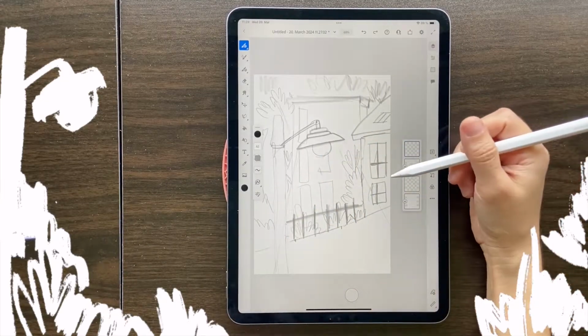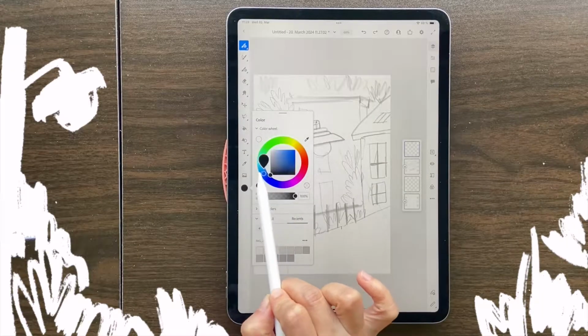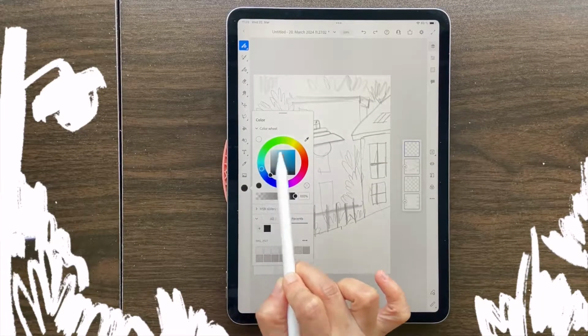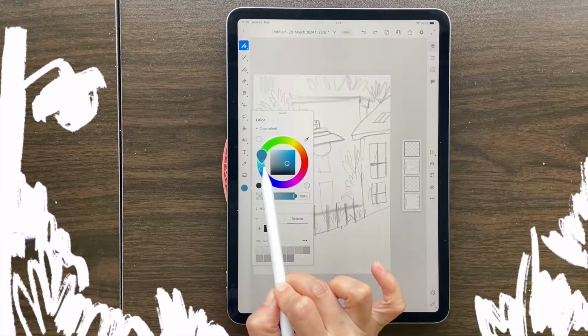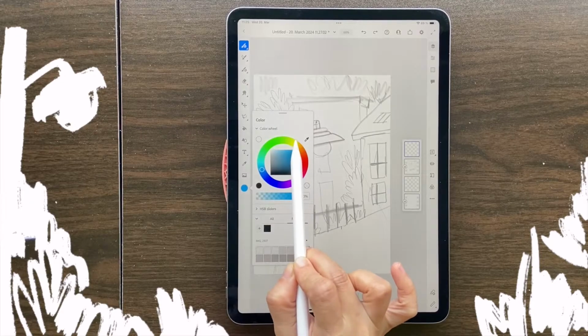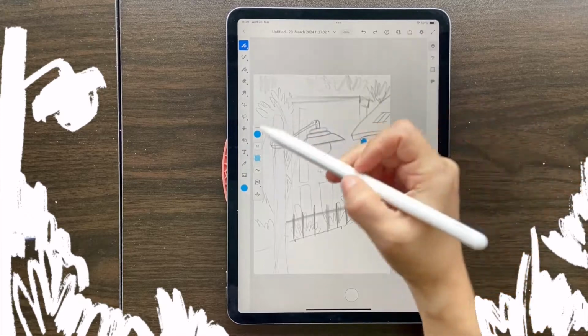Okay, so let's go ahead and do this house here, and I want some nice blue color. So the outer ring lets you decide the kind of color you want. So you get this blue tinge. If you go here, you have all the reds and stuff. So I'm going to go into this blue color and bring it all the way up so that I have a nice blue color. And my brush is at 62.